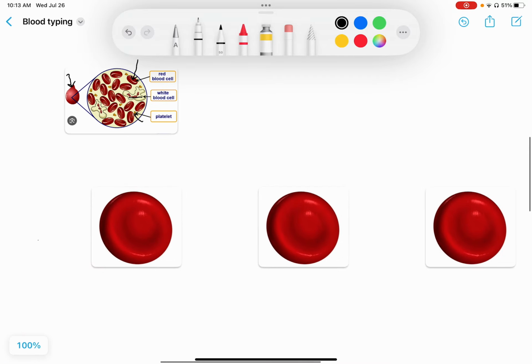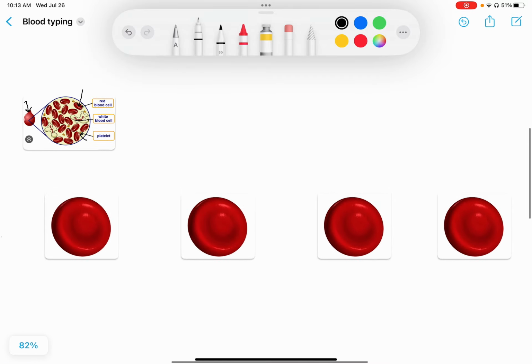Humans have a blood group called the ABO blood group. No other species has that specific blood group system. That's just us, meaning we can't take blood from other animals, and they can't take it from us. Within that blood group, there are 4 different blood types if we're not including positive and negative, which we'll talk about in a bit. Those blood types are A, B, AB, and O. Those are your 4 blood types.